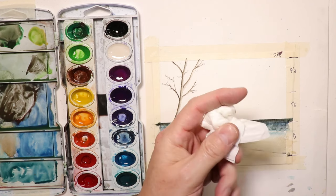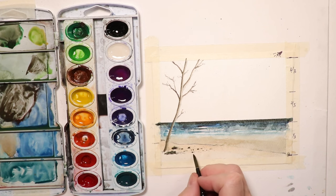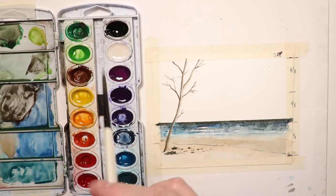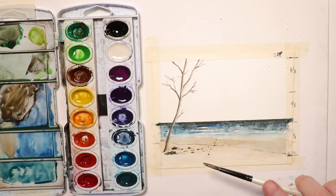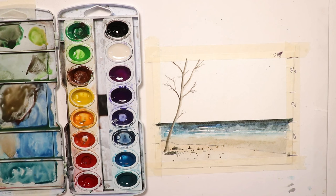Then I'll take my brush, rinse it off, dry it off on a paper towel or tissue. And I'll just add that really light bit of wash to the right side there. Like that. For a few of those rocks. Then I might take a little bit of the darker with some orange here. Get some of that. And I'll just do some splashing here where the rocks might be on the shore. If you have some splashes that go over there, you just lift them up quick with a tissue.